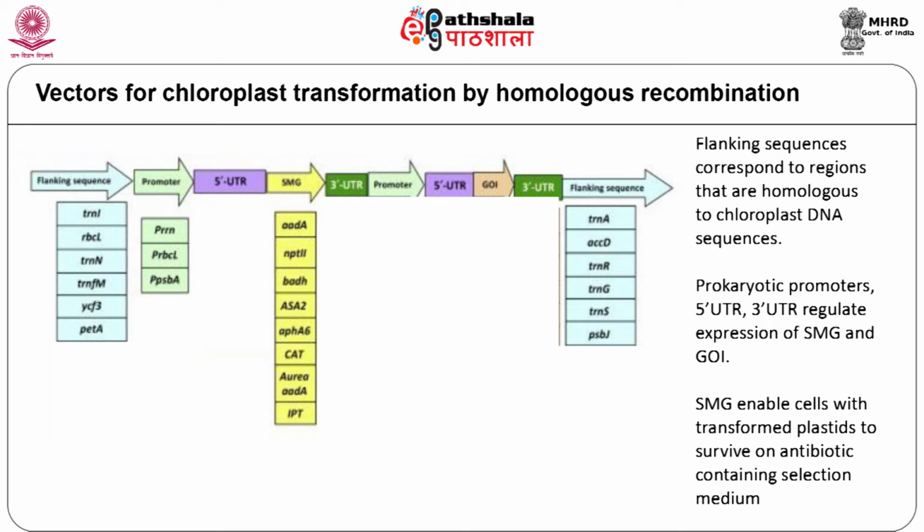Instead of antibiotic resistance genes, which are harmful to chloroplast function, less hazardous markers can be used. For example, the betaine aldehyde dehydrogenase gene. This enzyme is present only in chloroplasts of a few plant species, and the selection process involves the conversion of toxic betaine aldehyde added in the selection medium by the chloroplast BADH enzyme to non-toxic glycine betaine. Rapid regeneration of chloroplast transgenic plants occurred under BA selection than under antibiotic selection.